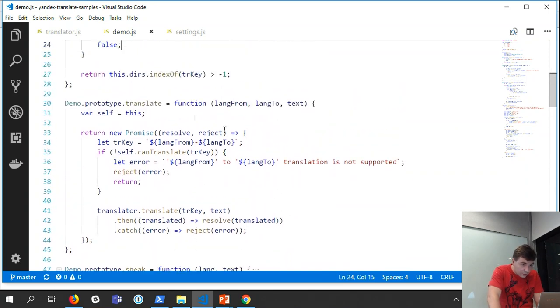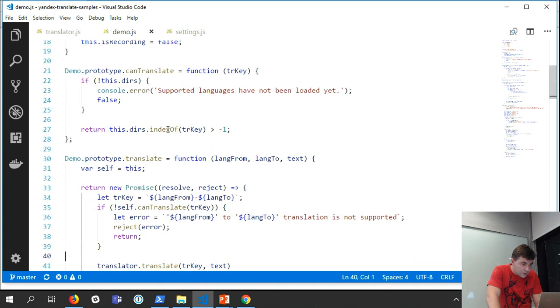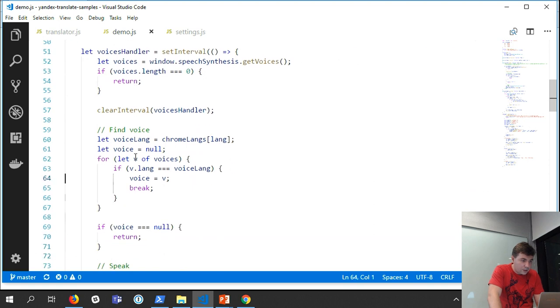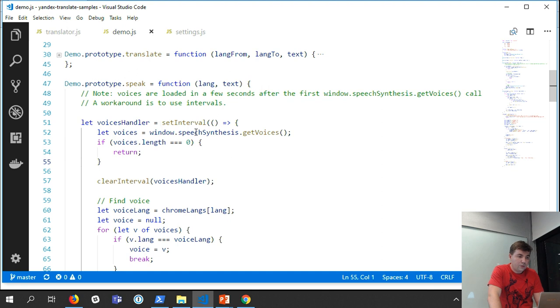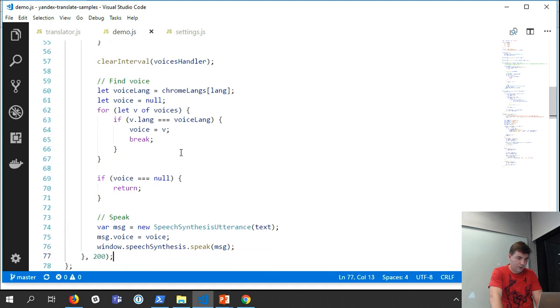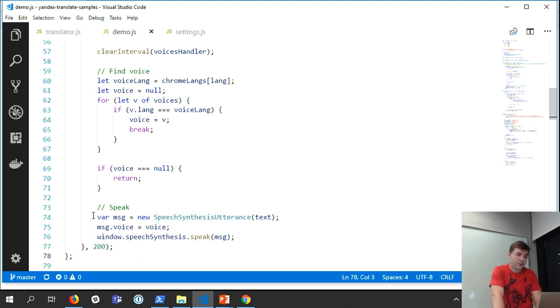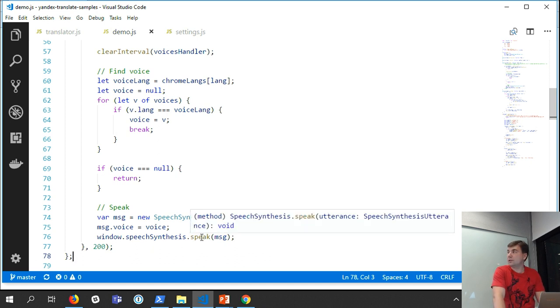For translation, okay, so it's a translation. For speech, it's even easier, but there is a hack. Chrome has to first load voices. It has built-in voices for different languages, but if you call this function, window speech voices, inside a timeout, right after the function call, it will return you null. So there is a bug or hack in Chrome. You must call this get voices inside a set interval method, and then you just choose your voice and create this object. This is a speech generator that gets your text, and you also provide the voice for your language and do speak. Really simple and straightforward.